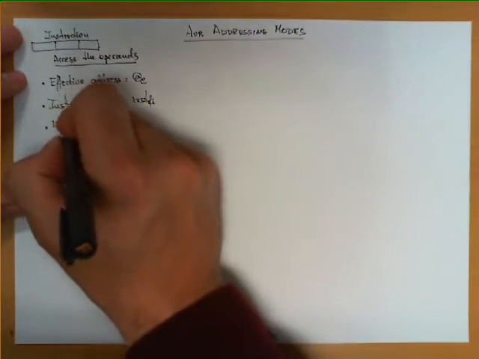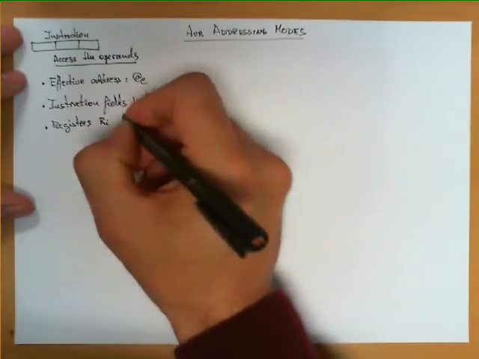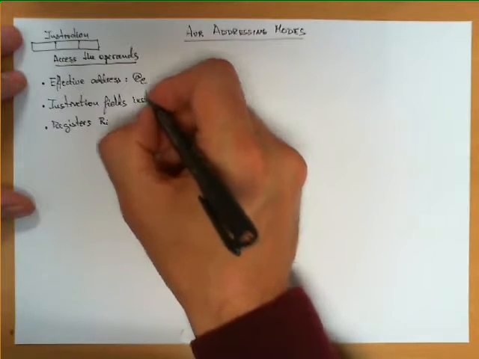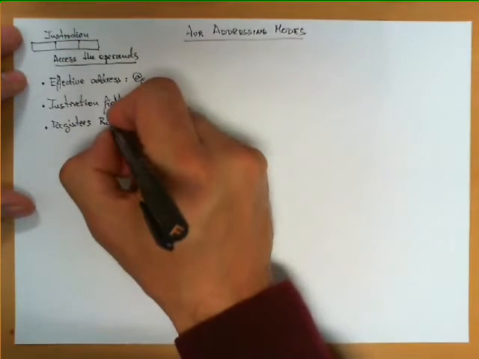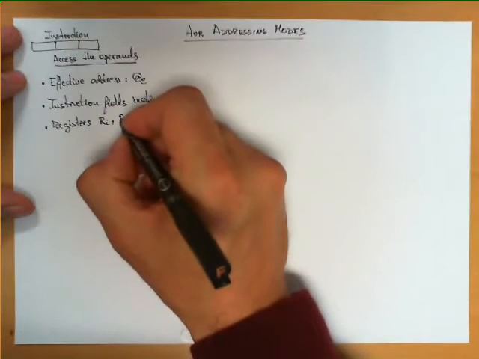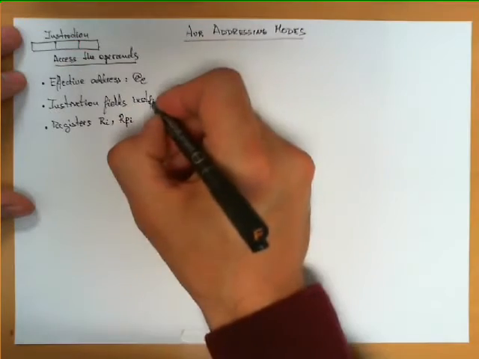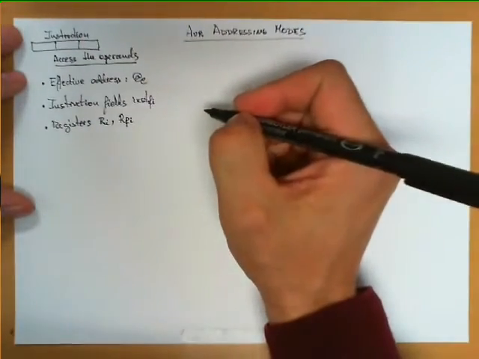Registers, we're going to refer to them as r sub I, and in some cases the field of the instruction is going to encode the name of a register. In that case we're going to refer to that register as r sub f sub I. This is the register specified by the field I found in the instruction.